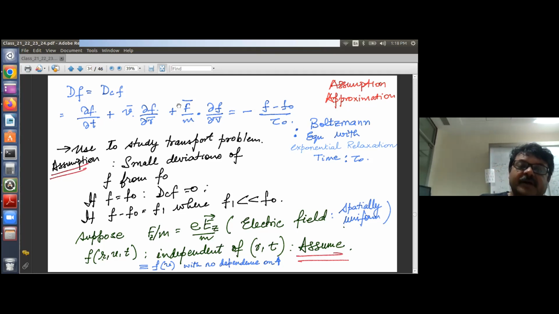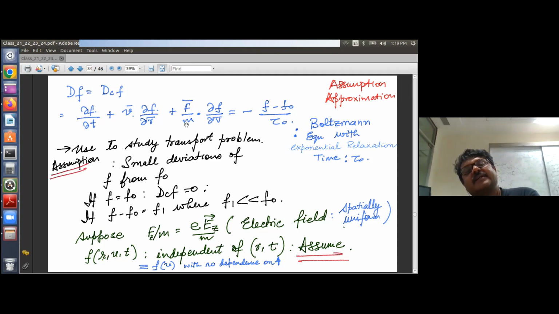It is driving f. As the particles move, they're getting accelerated, they're moving up in velocity space, they are speeding up. That would be continuous. So there is an external force, which means there's an external driving. And then locally, the effect of these collisions will be to try to bring it back to the equilibrium distribution, right?